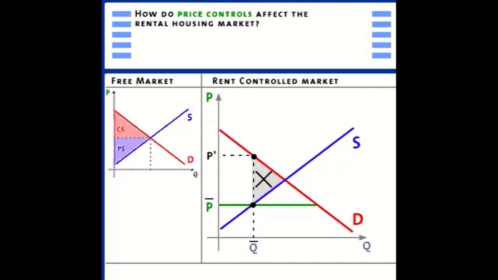If you add up the amount of rent-seeking activity and the amount of deadweight loss, you can see that the price control is very costly to society. All that's left in this market, instead of the big consumer surplus and producer surplus that we had before the price control, is a small amount of consumer surplus up here and a small amount of producer surplus down below. The price control has messed up this market through a deadweight loss and the cost of rent-seeking activities. That's the story about a price control in the market for rental housing.